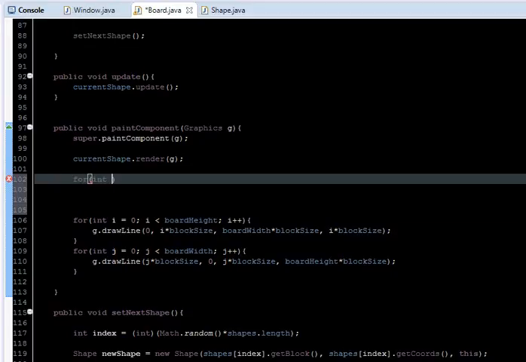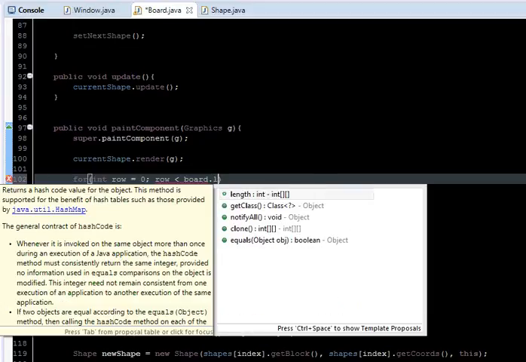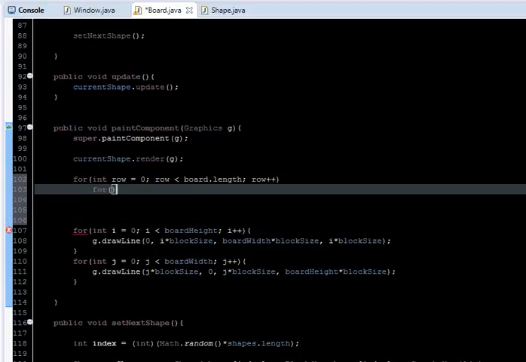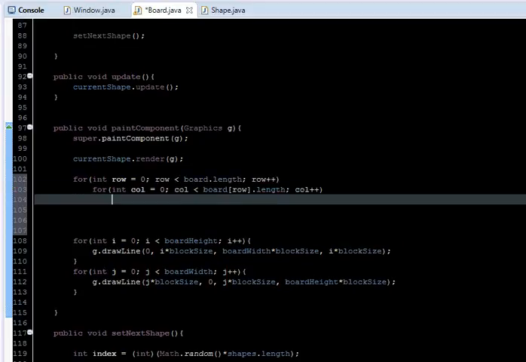Okay, so int row equals 0, row less than board dot length, row plus plus, for int col equals 0, col less than board at the row position dot length, col plus plus, and we're going to draw g dot draw image.